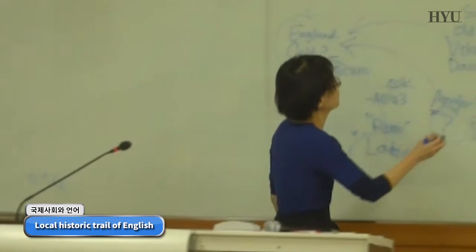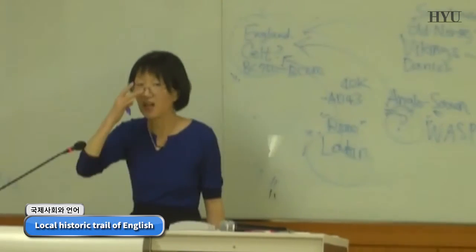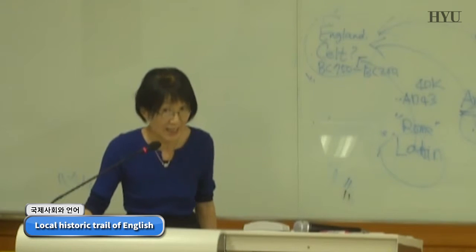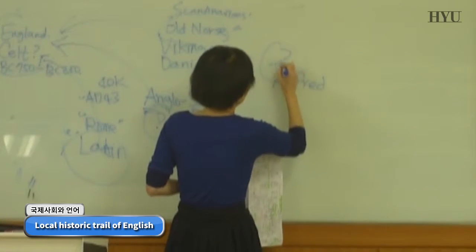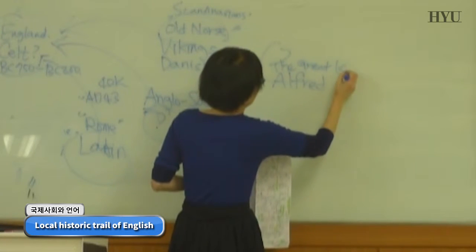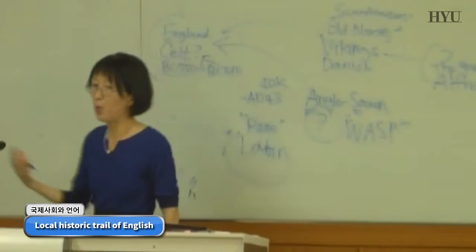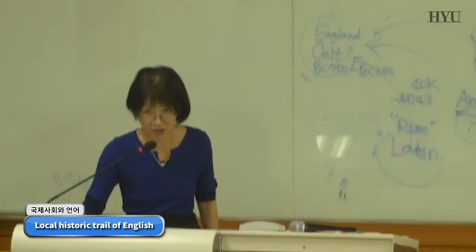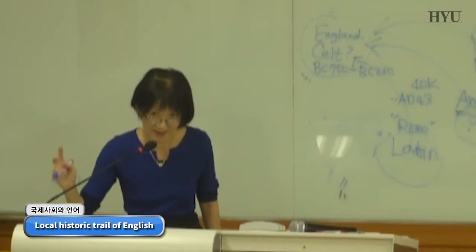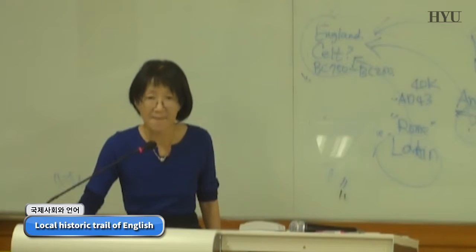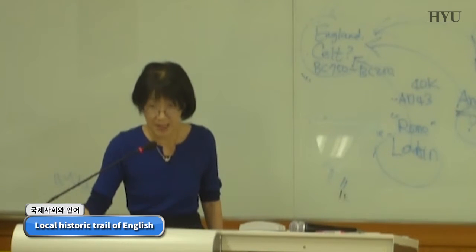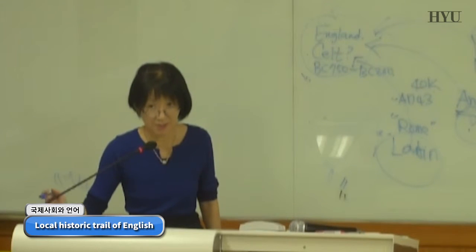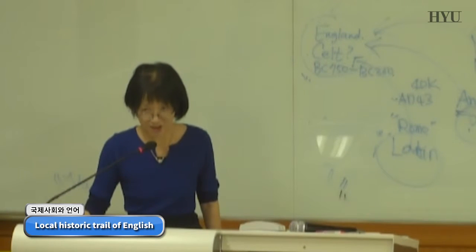What is Old Norse? This is the language of the Scandinavian Viking people. Who was he? He was the great King Alfred. You can imagine how significant his contribution was to the protection of English. Why? Because he is the only king who has the subtitle the Great. Without him, the English that was born of the Anglo-Saxon people could have had no way to survive the Viking invasion. So that's why the British people respect the great King Alfred as the protector of English at the time.